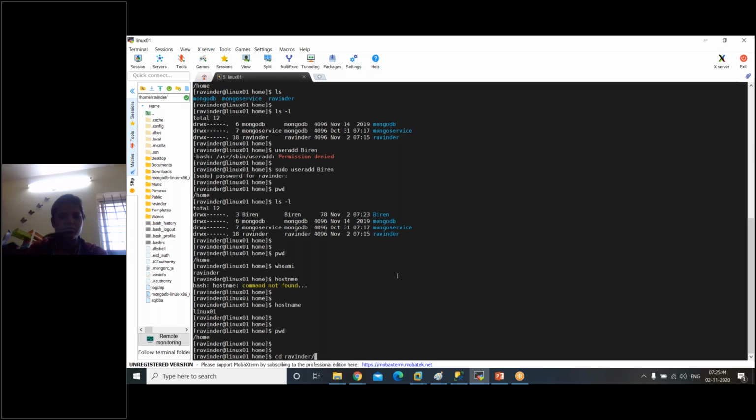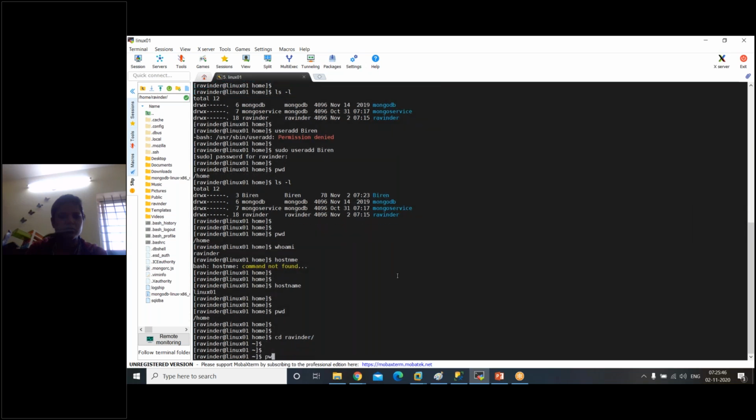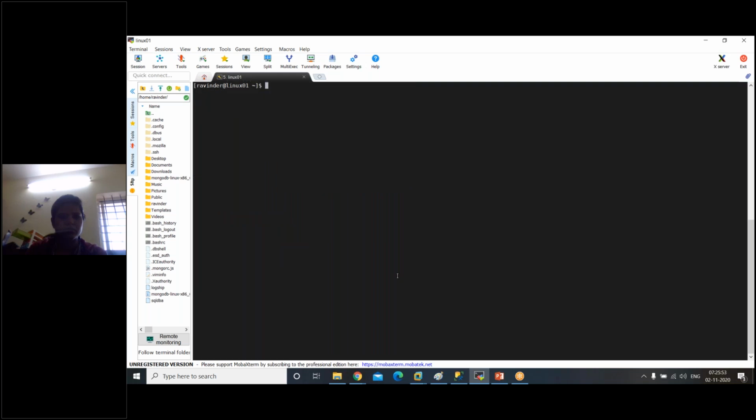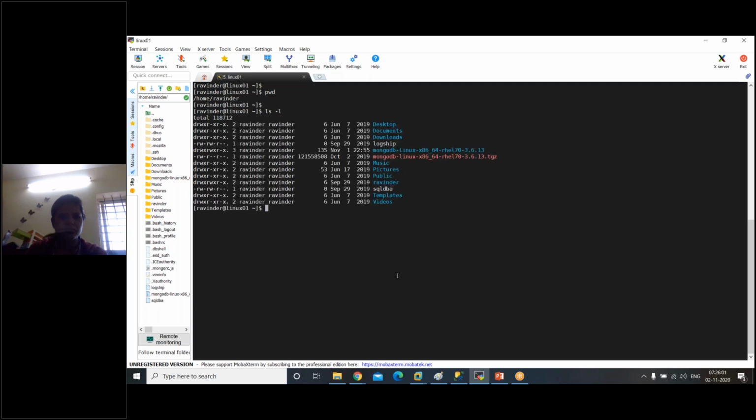Anyway, I'll show it. So now where I am right now is my home directory. What is the command to clear the screen if I want to clear? It became clear now. pwd. This is my home directory. If I check what files I have in my home directory, these many files I have. And if you see, are these files or directories? How do I identify? This is d. Whatever starts with d is a directory.